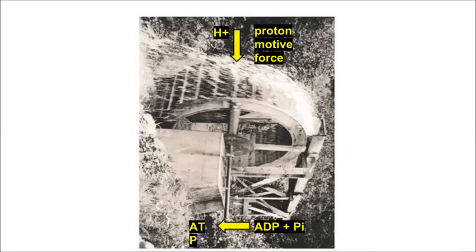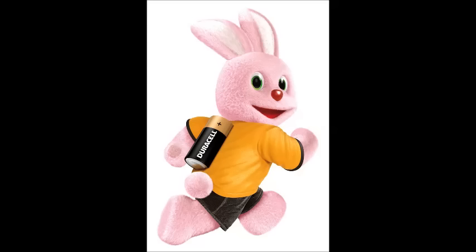Additionally, the rotational movement isn't being transferred to the F1 unit. In fact, the function absolutely depends on the F1 unit remaining static, so that the rotation of the asymmetric F0 stalk can force the conformation changes in the F1 subunits required for ATP synthesis. So that's how we convert the energy from our diet into energy which can be utilised in further metabolic processes. In other words, this is how we charge the little ATP batteries of our cells.